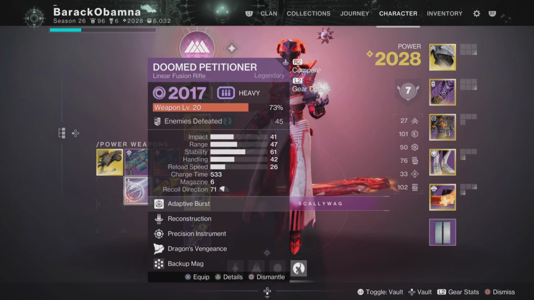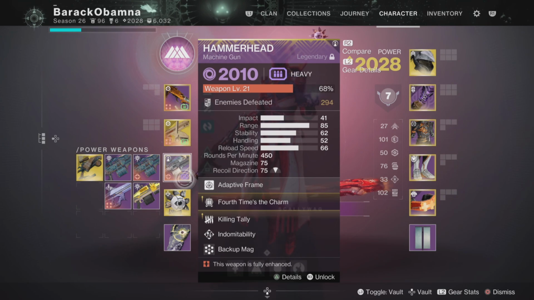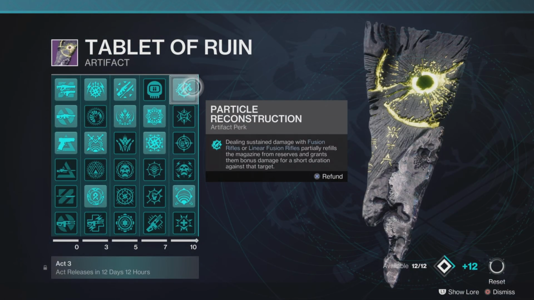And then we either have Doom Petitioner or Hammerhead, depending on the champions. I have Hammerhead equipped because I just dealt with overloads, but for like dungeons, Doom Petitioner's great with the artifact perk Particle Reconstruction.